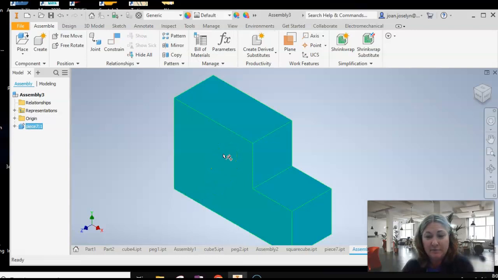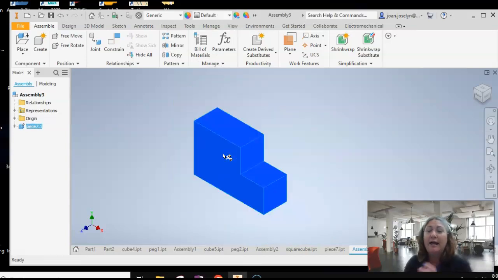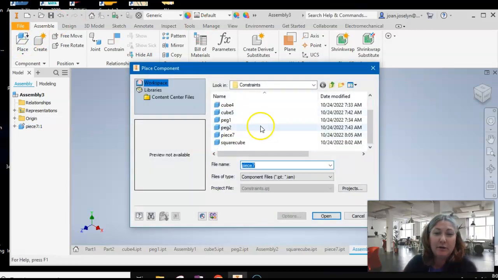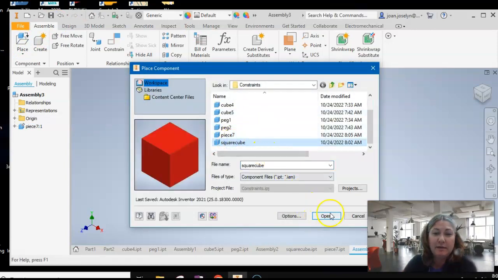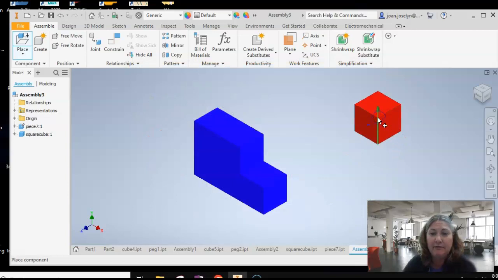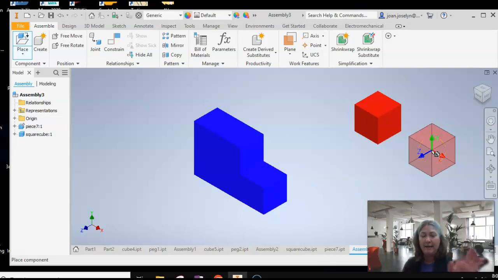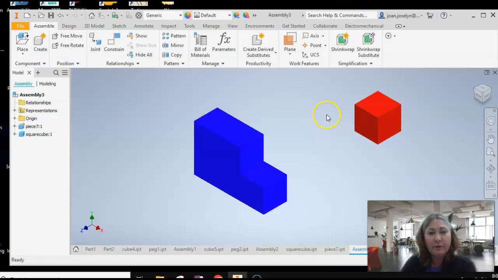Now when I hover, I see a thumbtack. Okay, it's not going to go anywhere. Everything goes to it. Top left corner, Place. And I'm going to bring in that square thing we just made, the little cube. And I'm going to left click it. You don't want to bring it in where, so I want to put it on this cube, right? But you don't need to do that now. Just bring it away and give yourself some space. Hit Escape.